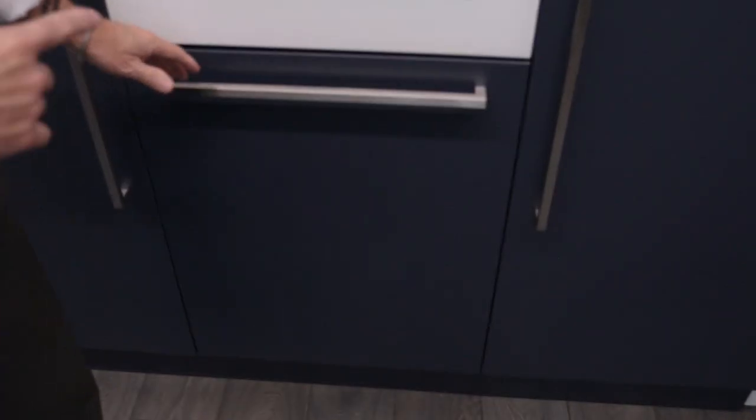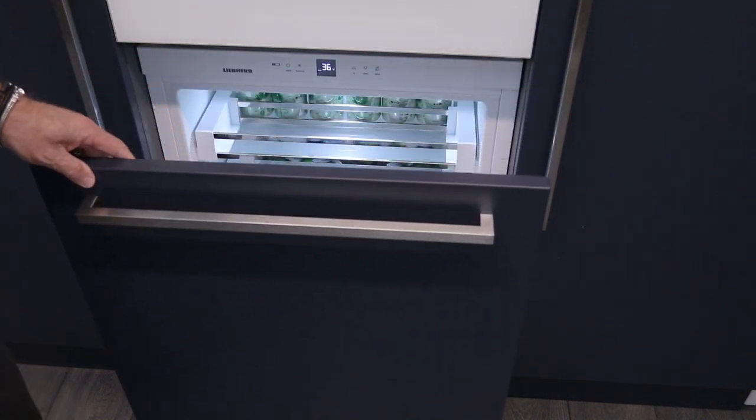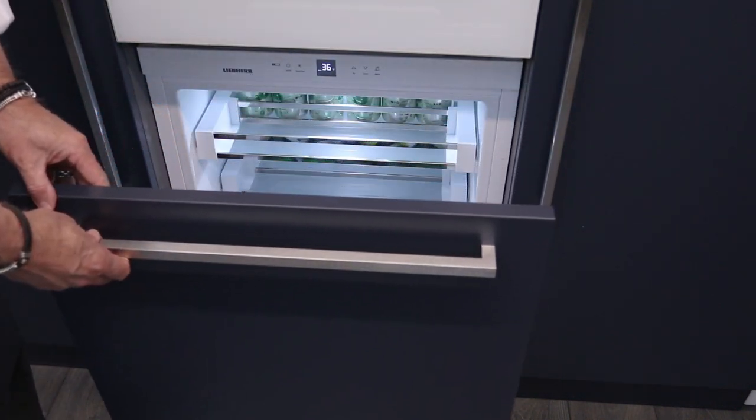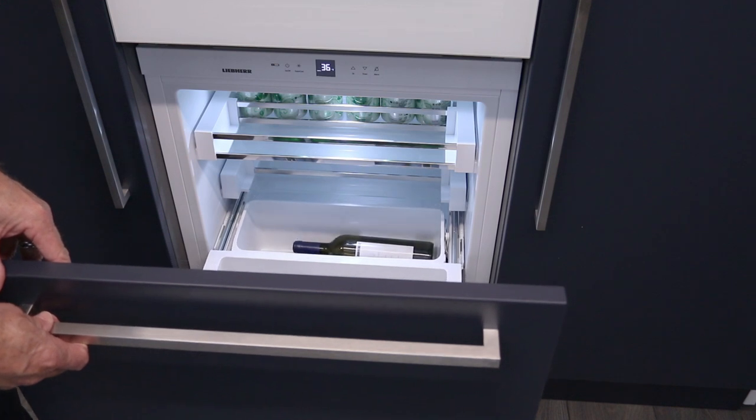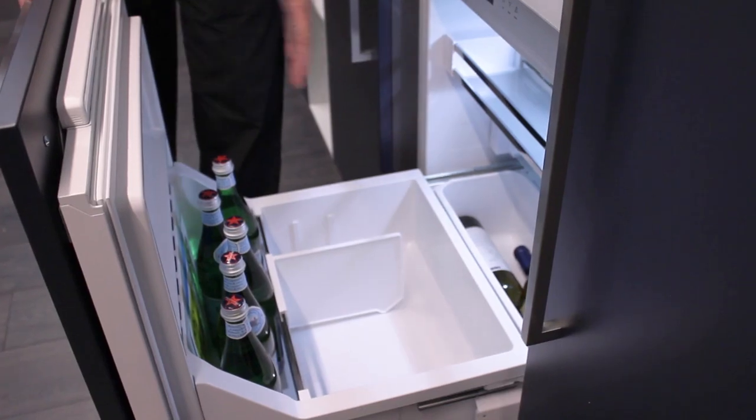Because it'll go into an ADA application, you can use it in the European J-channel — where you've got no hardware on the unit. It's a J-shaped channel at the top; you're actually using the top of the panel as your pull, so this will work with a J-channel European design. One of the things the design community really likes about it is that it's one solid panel, so it has the same look you see with your dishwasher or standard refrigeration panels, giving you consistency throughout the refrigerator.